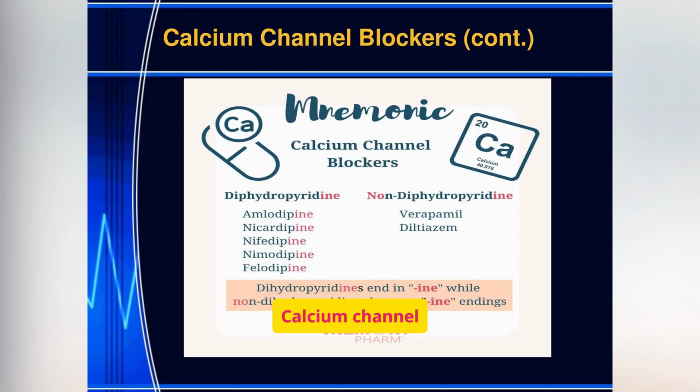Calcium channel blockers can be divided into dihydropyridines and non-dihydropyridines. We'll discuss the differences between these two types. Dihydropyridines, e.g., amlodipine, mostly dilate blood vessels, causing less impact on the heart rate. Non-dihydropyridines, e.g., verapamil, diltiazem, affect both vessels and the heart's conduction system, used for rate control in arrhythmias.